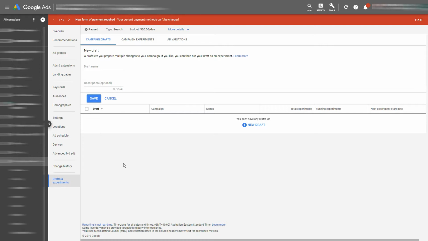And also, for the experiment campaign, have a look at some of the charts and graphs and see how the machine learning is progressing. If you're gradually seeing the cost per acquisition going down or the return on investment going up, give it a little bit more time to see if it's actually learning and improving. So don't just cut it off, or don't just look at the whole time frame as one snapshot. See if there's any progression there. But yeah, have a play around with the campaign experiments.